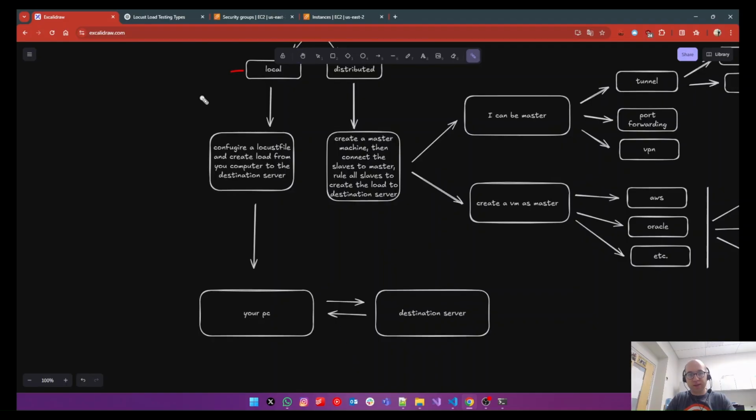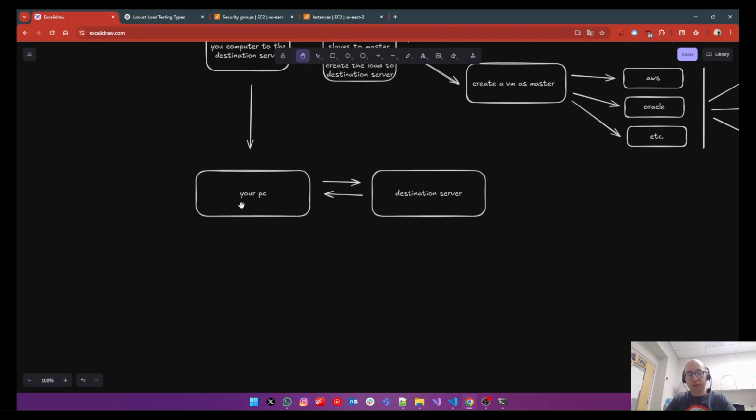You know, here, this is the easiest way. You just need to create a locust file, and you share this with your friends. And all the guys can start to test on their own computer, like this one. Let's assume we are doing it that way, and you just make copies. Like this is mine, and this is for my friend, this is for my friend. Let's copy 4 of them, and we are making 4 different machines to the destination server.